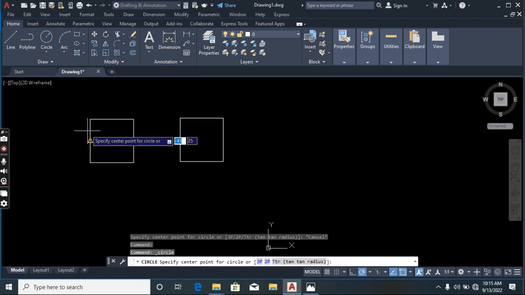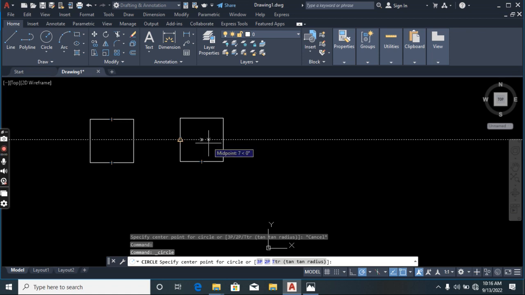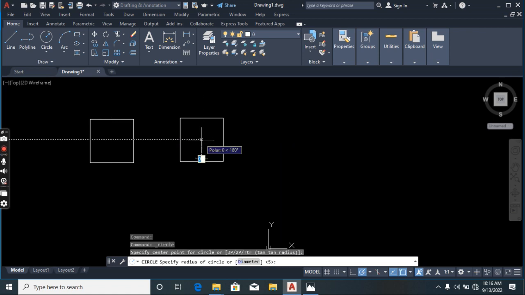Now we want to place it at the middle of this square. You see, that's it. We cannot find the middle until we draw a line from this middle joining this middle, then we can find the line. But for this, we can easily find our line. Just look at this place. It says specify what? Center point of circle. So this is our center point of circle. Let's click on it.